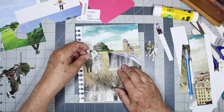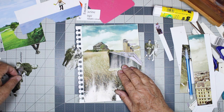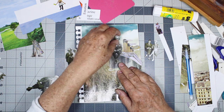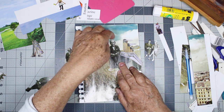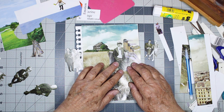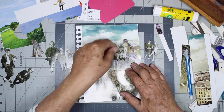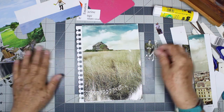And then there's these people on their wedding trip. And then I've got all these little boys to choose from. I think he's, as far as size and stuff, he's pretty good. And this one, he's so nonchalant. And there's these two ladies off on a journey. So many decisions. Well, I'm going to go ahead and finish putting down the background. And then I'll come back to that.